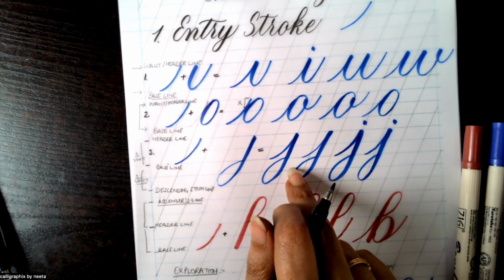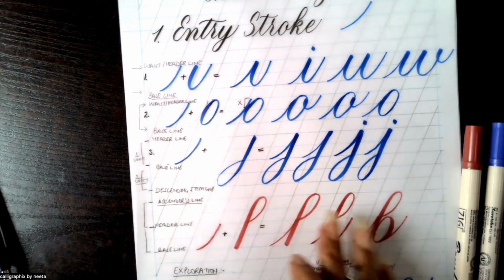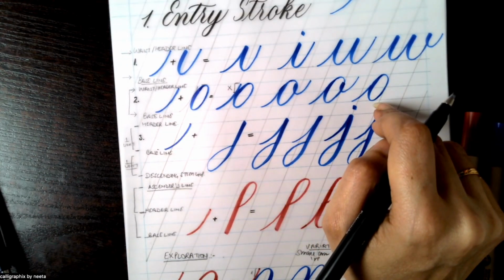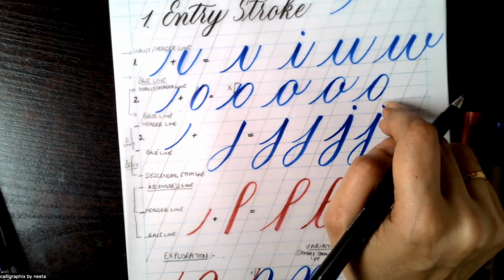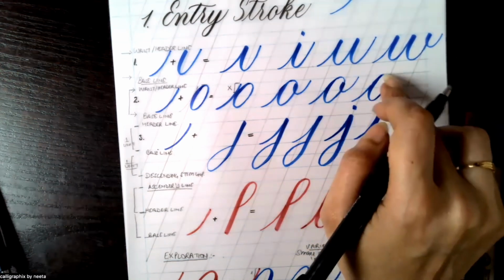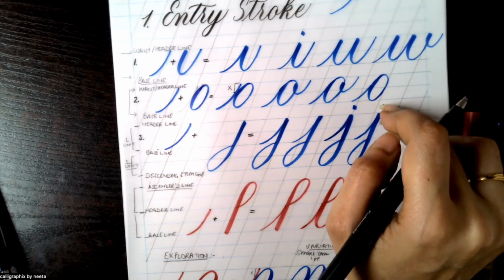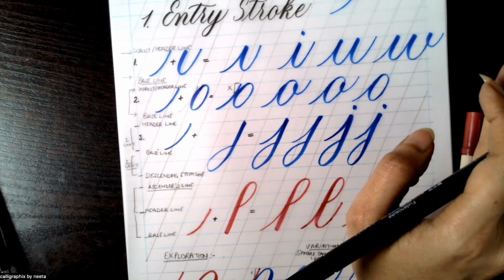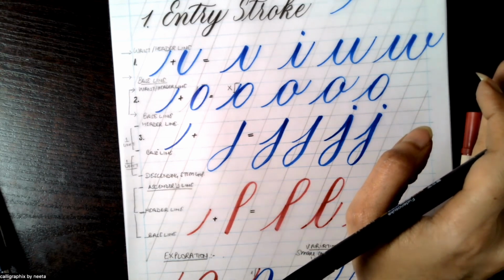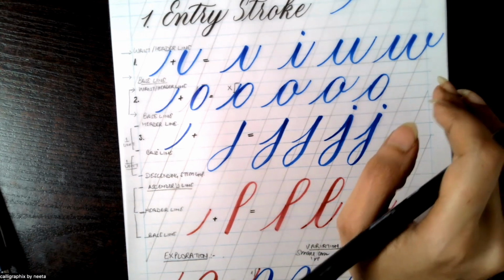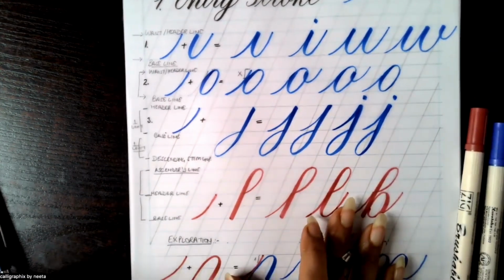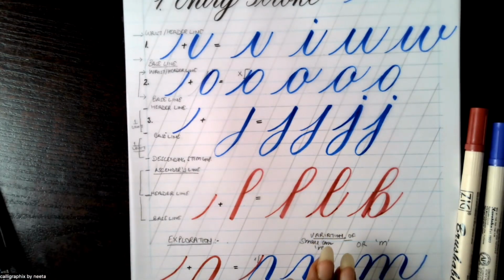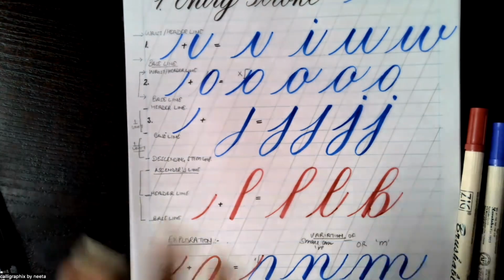And if there is any other letter, just let me know which one. And in this also, you need to tell me in the comments what all other letters have the entry stroke and oval combined together, maybe combining with ascending stem loop or descending stem loop. You have to find out which are those letters and write that in the comment section so that I can also have a look at how much you have understood these basic strokes and their combinations or their connections.